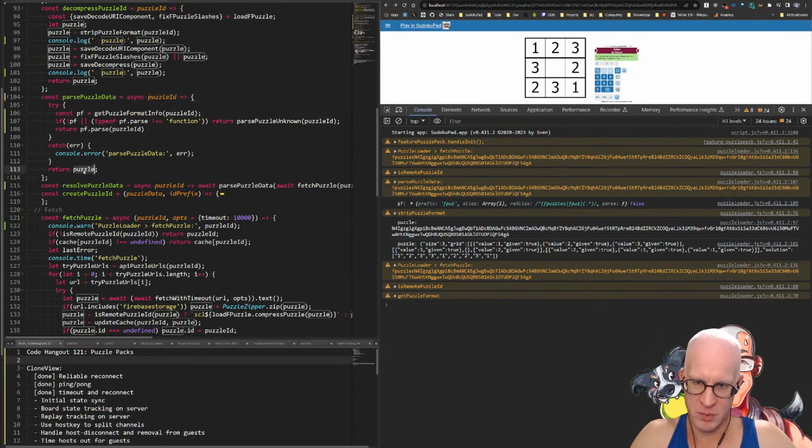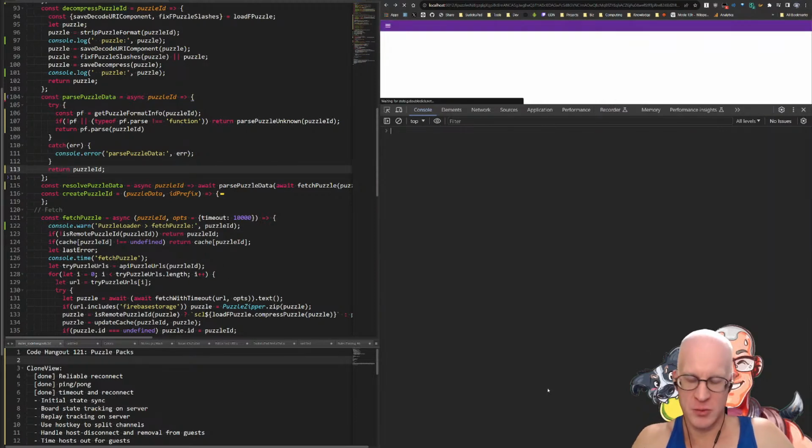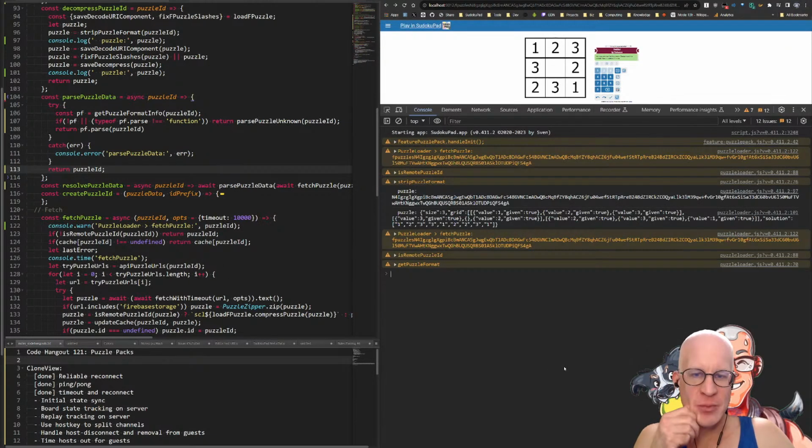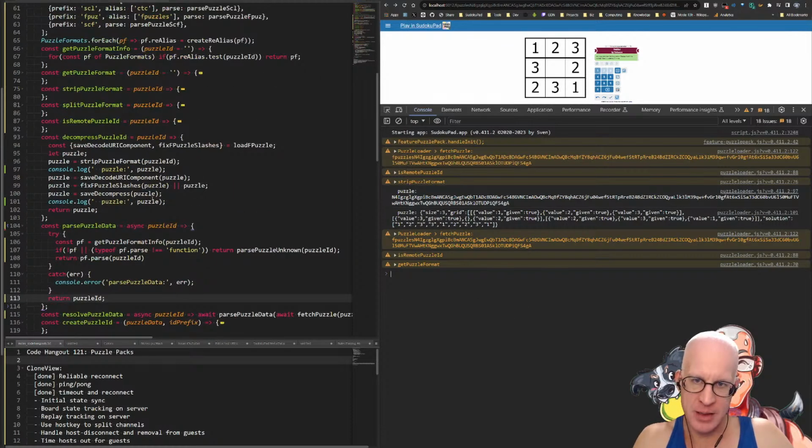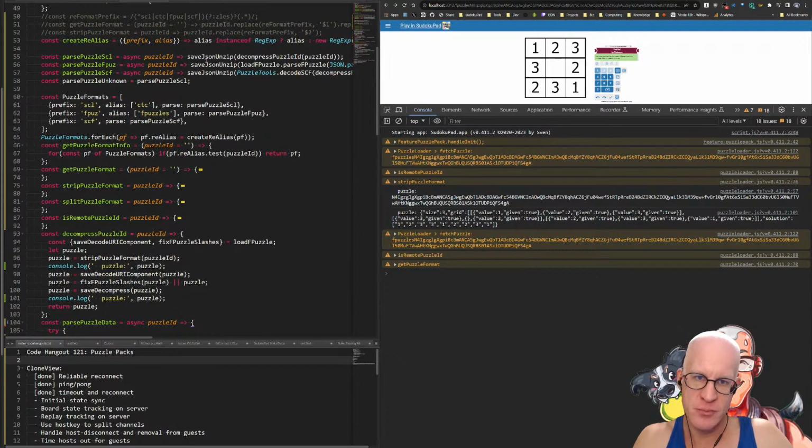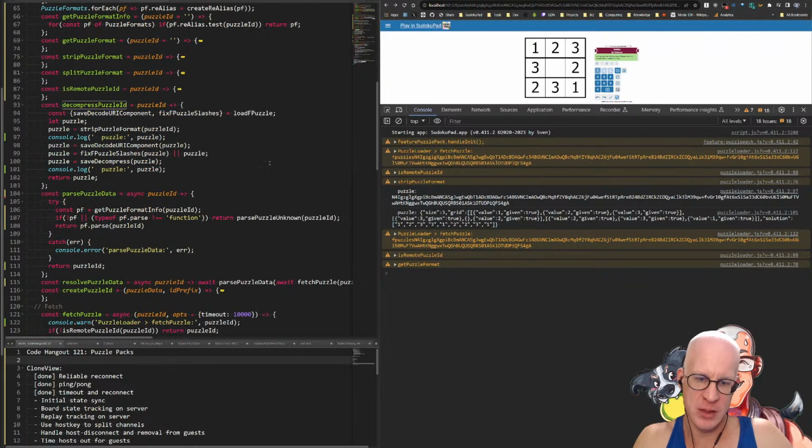And we could... Do we want to do a fall through if there's an error? If there's an error, do we want to just return the original puzzle ID unparsed? Yeah, I guess so. It makes more sense than some partially parsed, broken intermediary thing, right? I think what it was doing prior, it was still doing the decompress, for example.